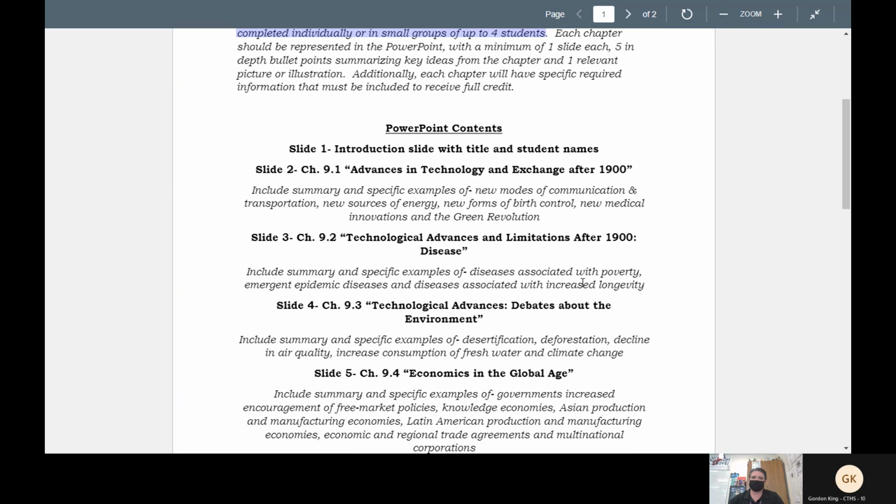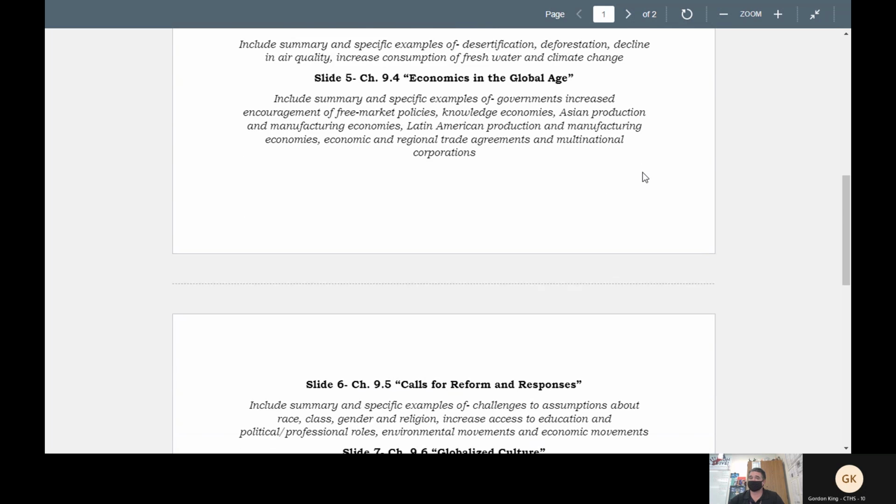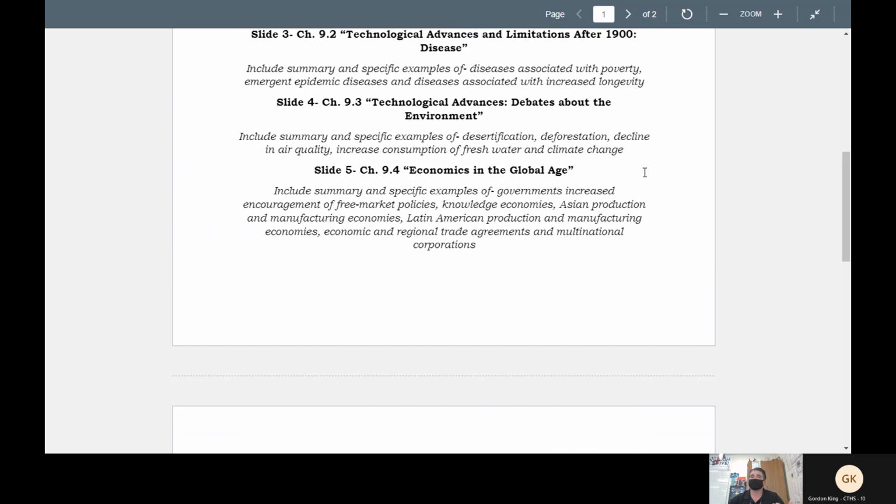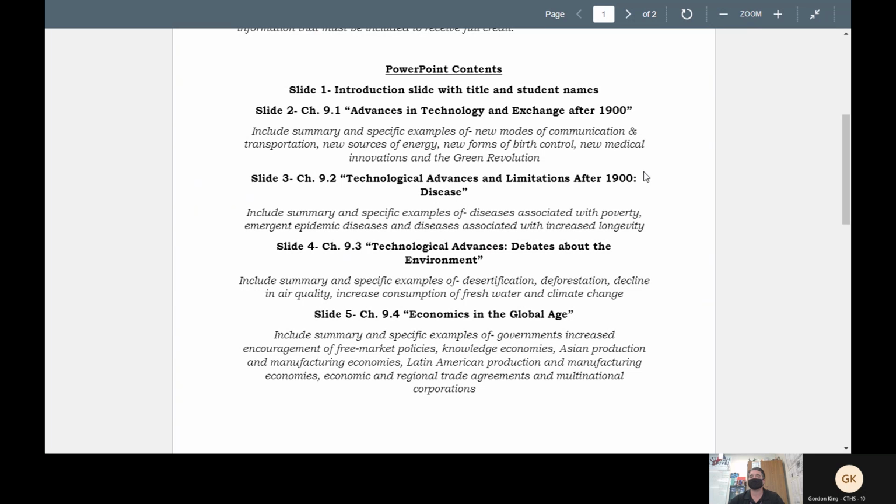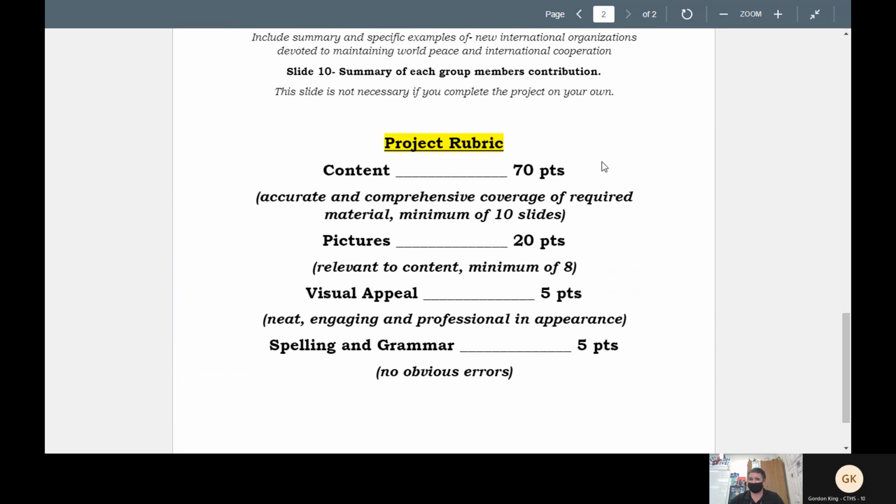Guys, in many ways, we've done all these notebook assignments throughout the years. This is like a very, very large notebook assignment, but instead of doing it in your notebook, you're doing it in PowerPoint. That's essentially what it is. Summarize in similar ways you have in the past. Obviously, if it's something in bold, it's probably something that needs to be included in your summary. Make sure these various areas are represented, and if you do that, this shouldn't be that bad.